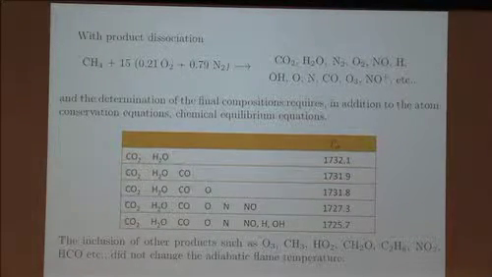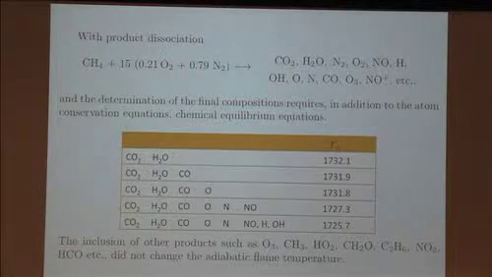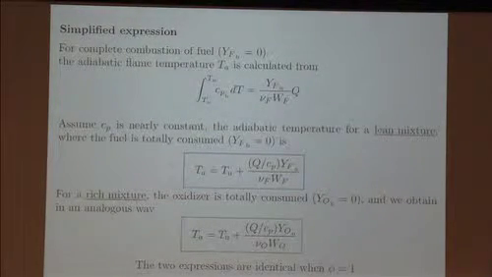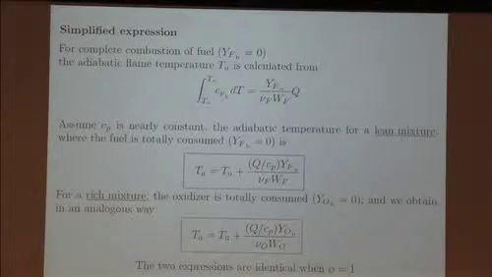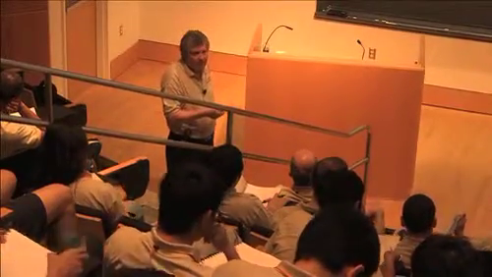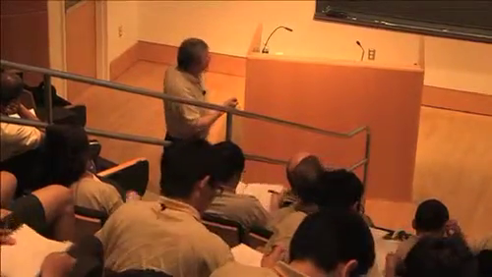So anyway, this is basically how to calculate the adiabatic flame temperature. For me, since I am going to use more simplified models from now on, let's say to discuss laminar flame structure and so on, I want to get a simple expression. And the simple expression is obtained if I assume that CP is independent of temperature, if I take an average value for the CP.